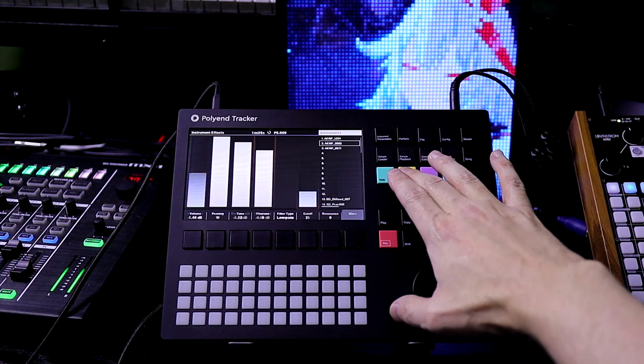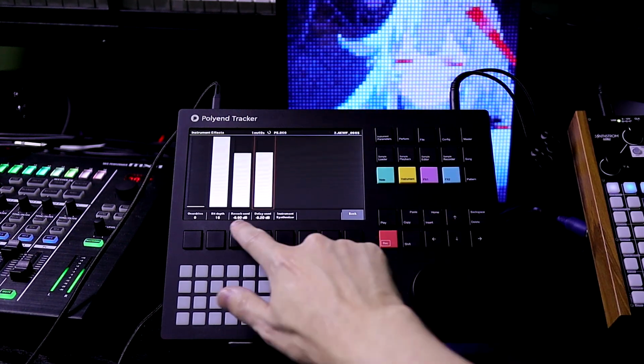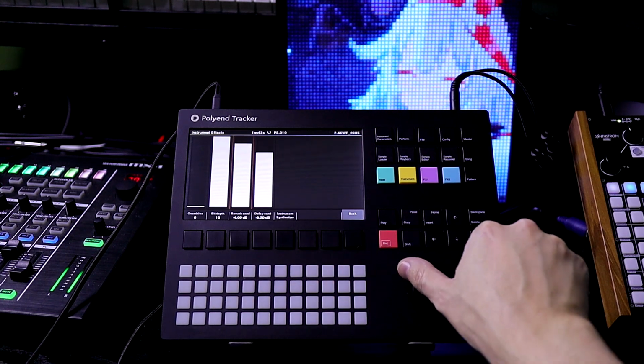So it definitely has a lot of reverb, and let's add some more delay. Let's turn up the reverb on both instruments.